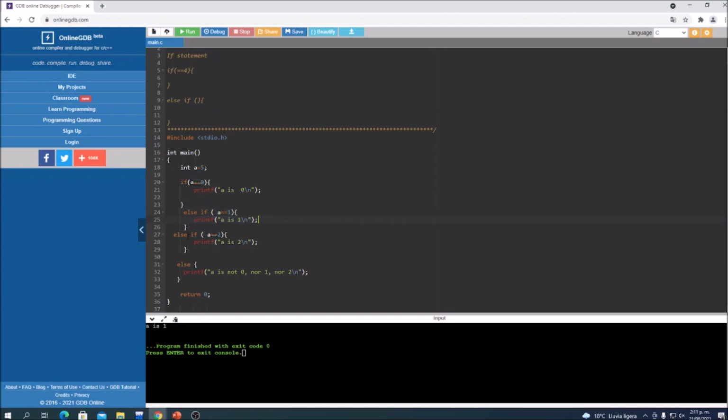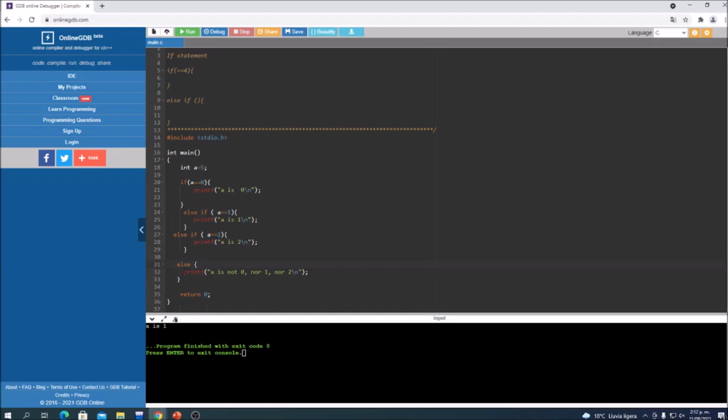And now we're going to the next line and it says, okay, if this was false and if this is true, print this message. Now A is not true, so this one is false, and it's going to the next line. We'll be skipping this one. And now we get to this else body.